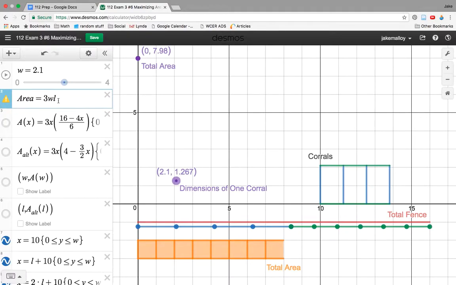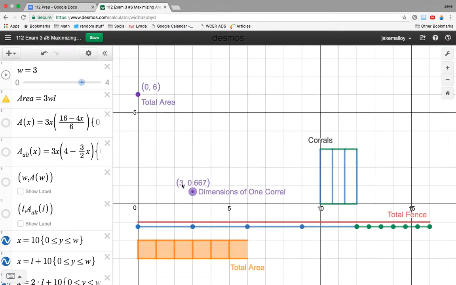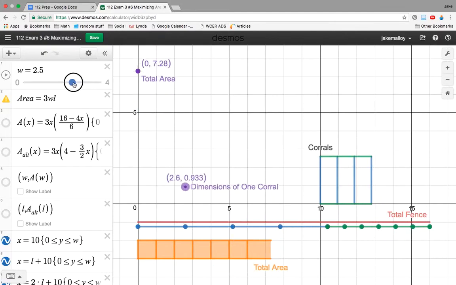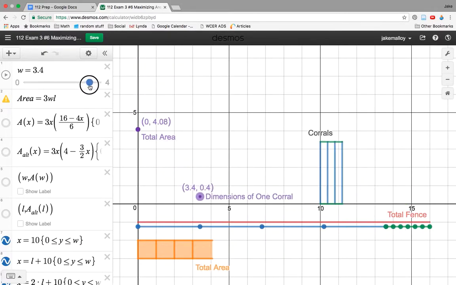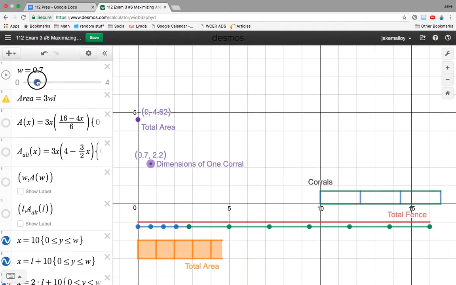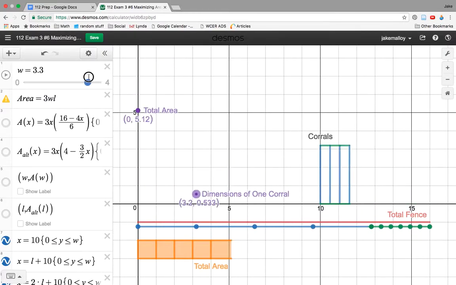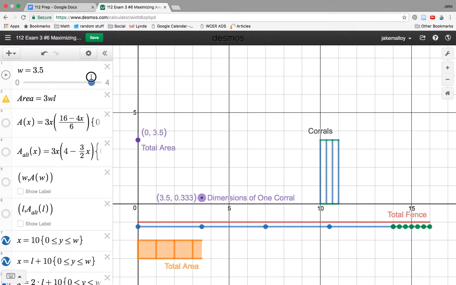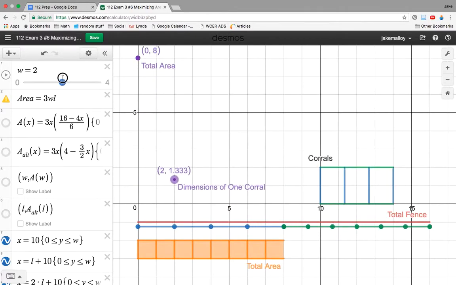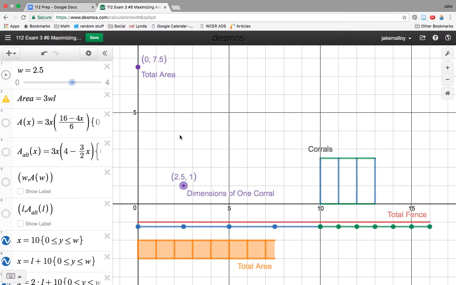Alright, so I want to eventually get to a total area. You can see the different dimensions: I have my width and my length, and here I have my total area. You can see that it goes up, and then as I get long and thin, I have a lower area, and if I get really tall and thin in the other direction, I again have a low area. So somewhere in the middle I max out, and you can see from there that I'm going to max out at 8. But that's not something we would know ahead of time.